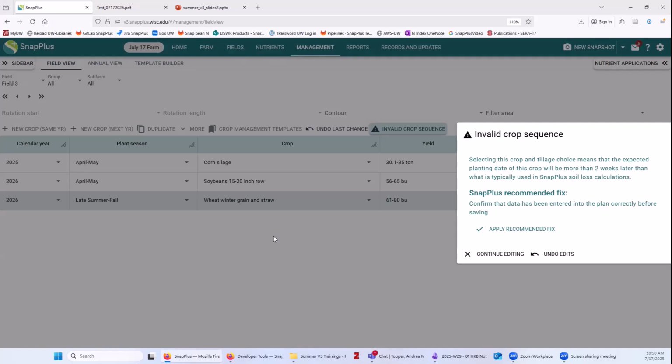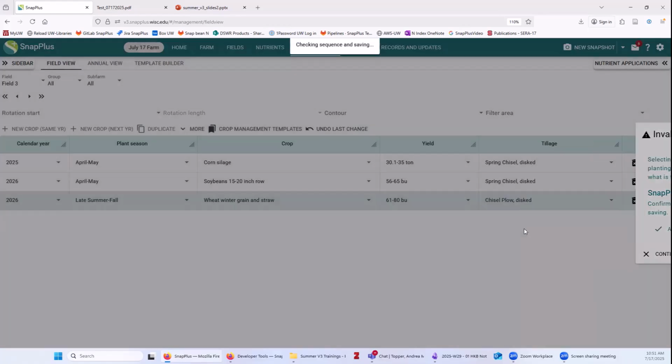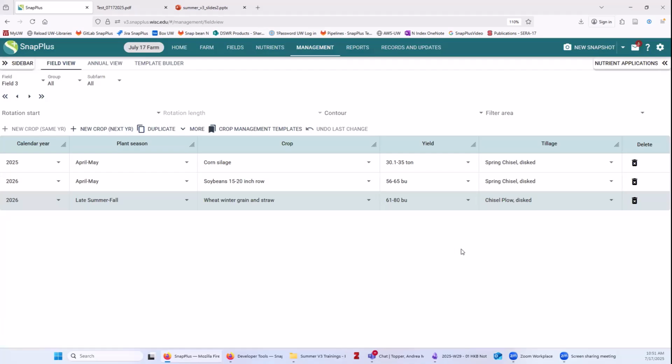So right now, this warning is telling us that typically in Russell 2, the way we have it set up, the snap beans, or the soybeans rather, are harvested sometime in the first week of October, but the winter wheat is supposed to be planted before then. So there's some kind of overlap, and we're asking you to confirm that this sequence was really what you wanted. In this case, if it is, and you are planting the winter wheat, you can tell us to adjust those dates to make it work by clicking Apply Recommended Fix. And when you do that, the warning goes away and your crop information saves, and you're able to add applications and run erosion calculations.